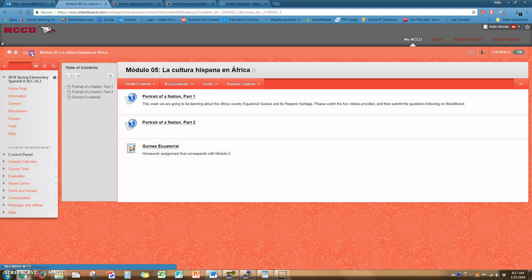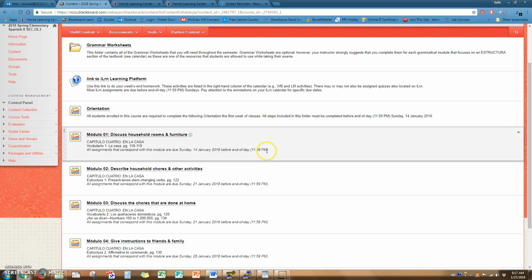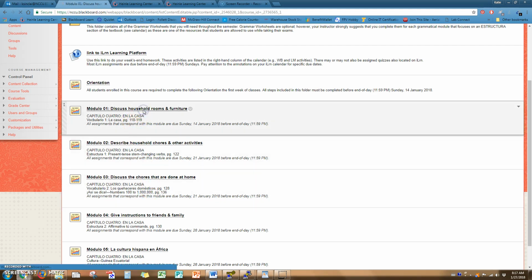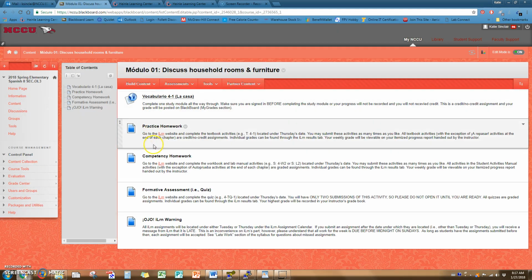The other question that you had is about Quizlet. Quizlet is only assigned during vocabulary. Modules 1 and 3 are the ones that focus on vocabulary. If I open up that module, just like with the grammar, the first thing you see is tutorials. Whenever it's a vocabulary topic, the first thing that you're going to see is Quizlet.